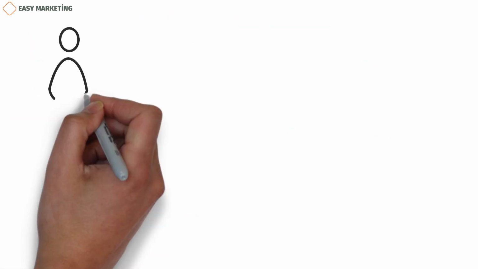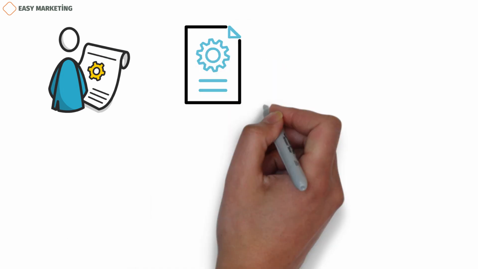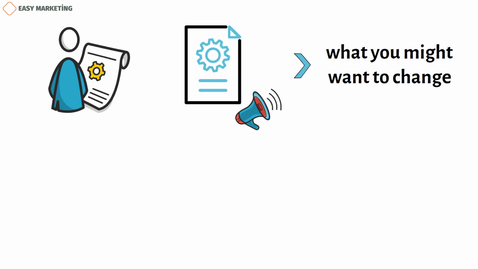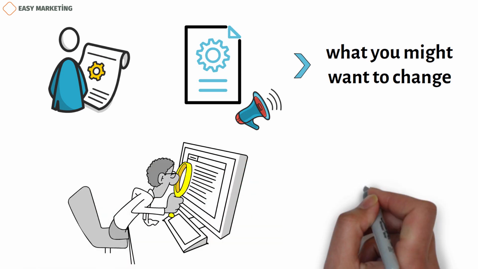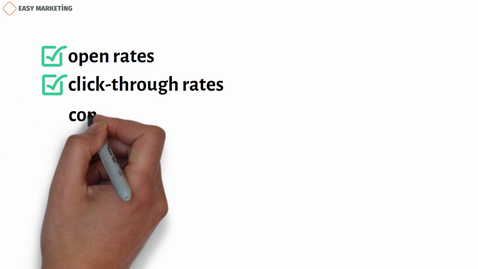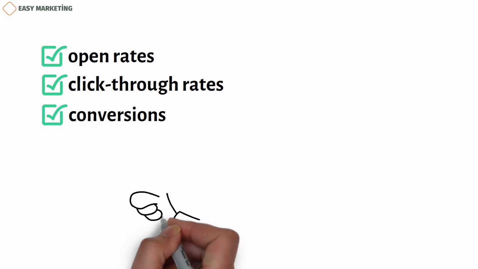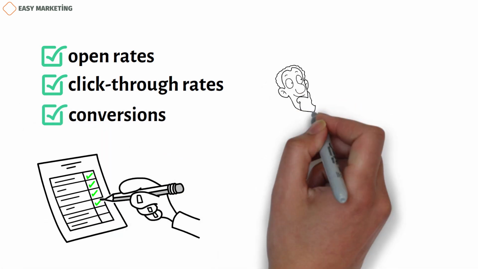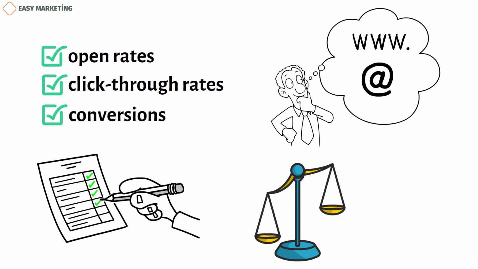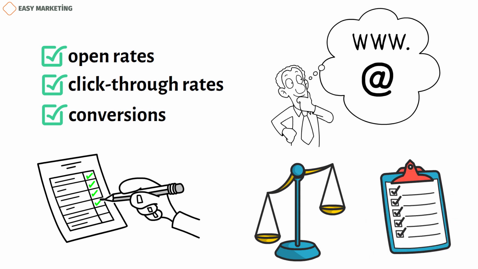You'll need to do some research first. Look at your campaign data from the past to figure out what you might want to change. Find out how people use your site by using web analytics and mouse tracking analysis. If you want to A/B test your email marketing, you should look at things like open rates, click-through rates, and conversions. You can also use surveys and interviews to find out what people think about your website, emails, or whatever else you want to test. Lastly, don't forget to compare parts of your campaigns to what is known to be the best way to do things. This study should give you a list of things to check.